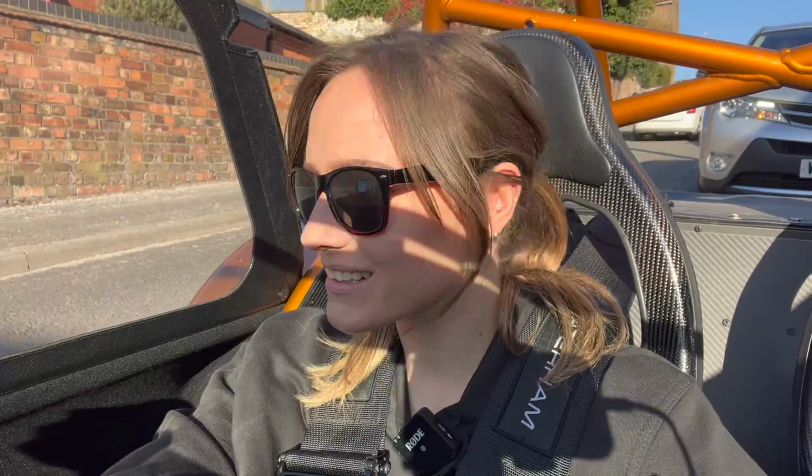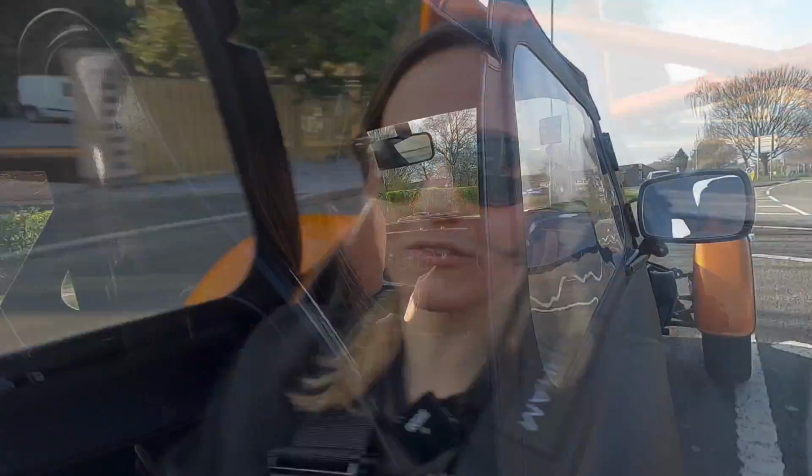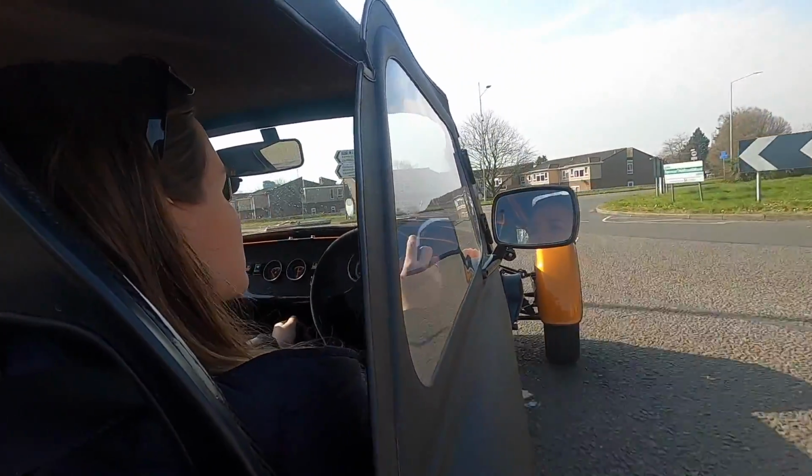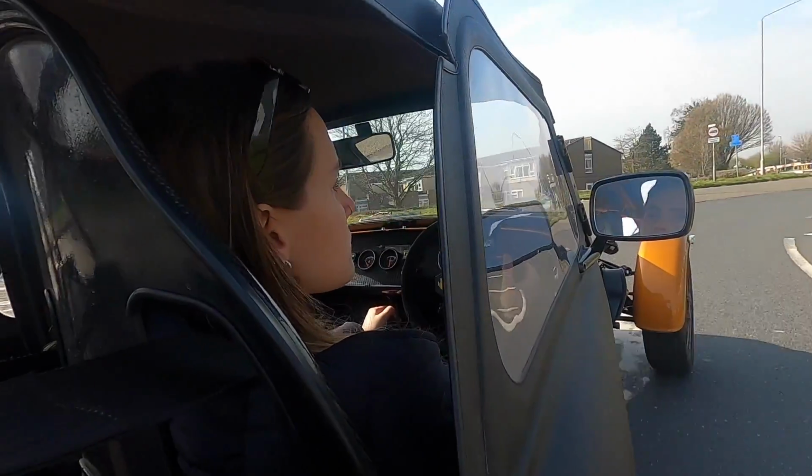You can't go wrong. There isn't much in terms of luxury in this car, but the seats are surprisingly really comfortable. On long journeys, I've found it actually more comfortable than some of the other cars, because you don't get a bad back, you're sat properly as you should be, and there is a tiny little bit of padding.